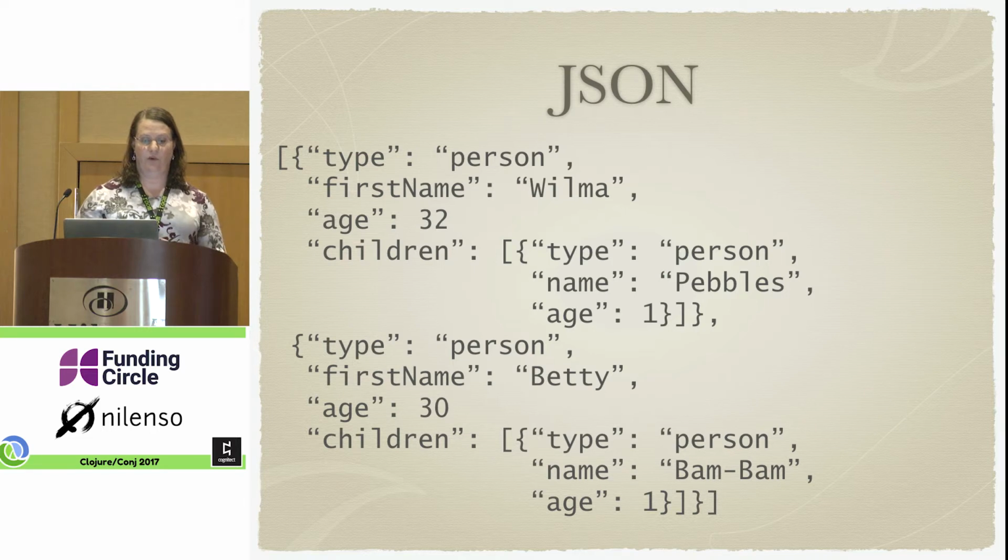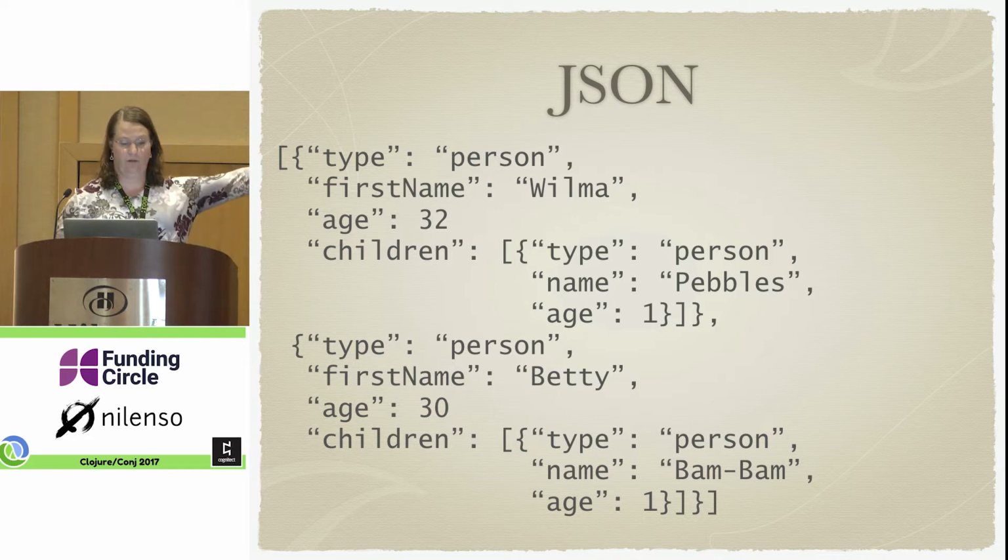Now, despite the title of this talk being about Datomic schemas, just as much of the work is in the structural representation of the data. So if we consider what JSON looks like, we can consider how we want to represent it. This is indicative of the kind of structure that we're going to get in our JSON documents. At the top level, we've got an array of objects where the objects in this example represent people.